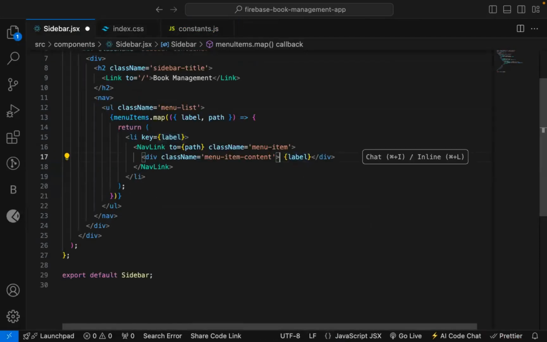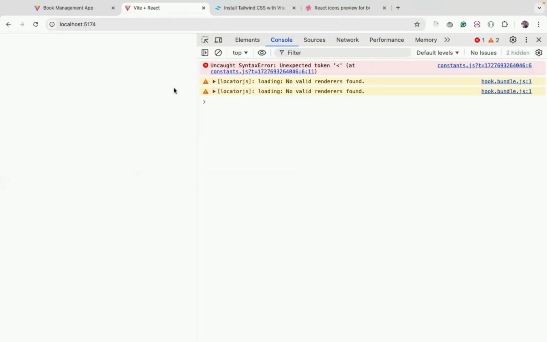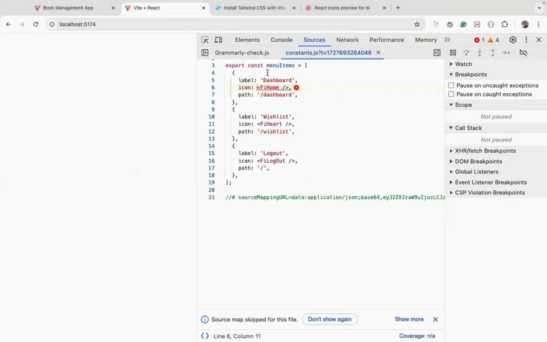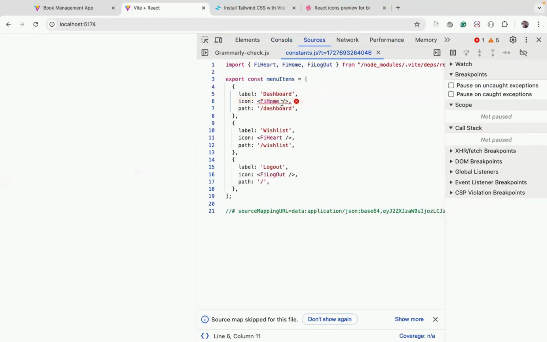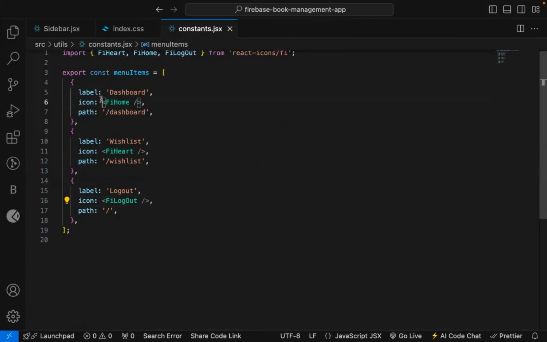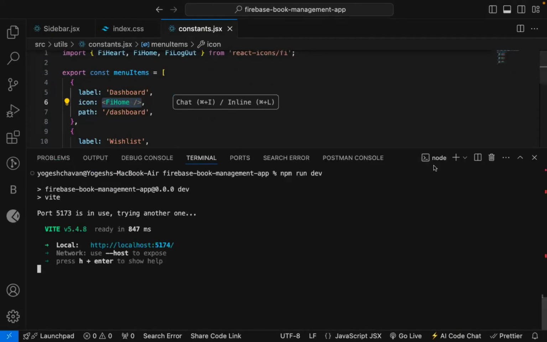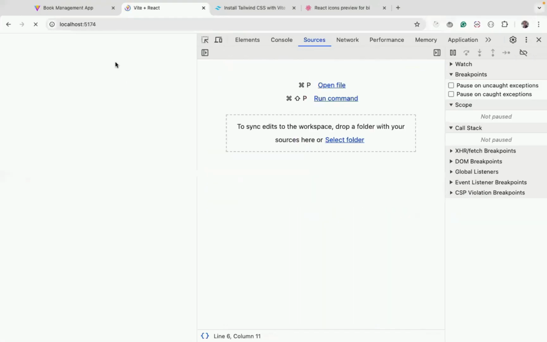And here, in addition to the label, we will display the icon. So if we check, let's see what warning we are getting. Error: unexpected token. So there is some error here. Let's refresh. Oh, we are using JSX, so this file should not be JS, it should be JSX. So whenever you use any JSX content, you should use the JSX extension and make sure to restart. Whenever you make any file or extension change, make sure to restart so it will detect that.